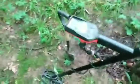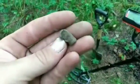Alrighty, folks, I got my next target with the Quest X10 Pro. Came up as a 56 to 59. It's about 5 inches down. And it's going to be an old bullet.